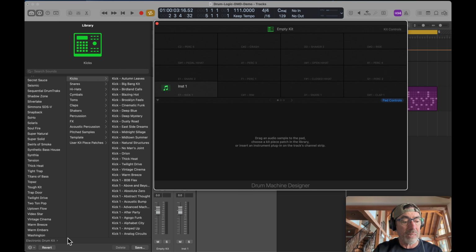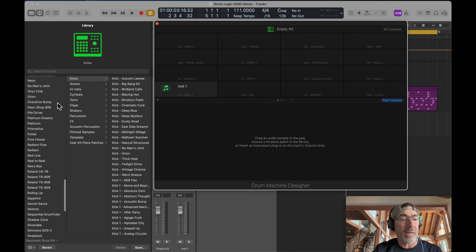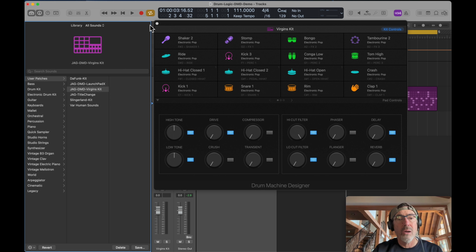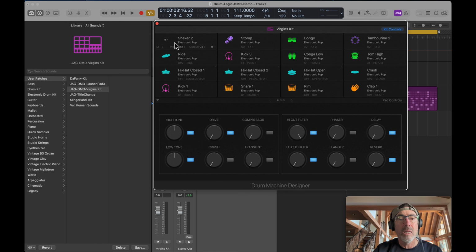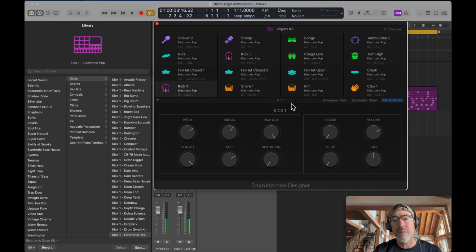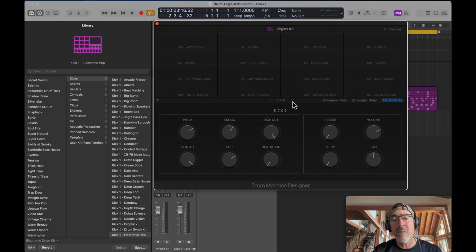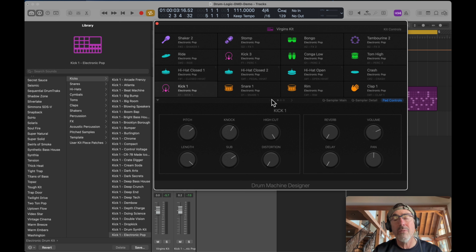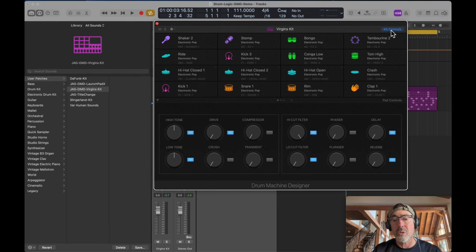So I'm going to load a kit, and there's different ways to get at a kit. Okay, and once I have it loaded, you'll see it's a kit of many samples. You can hear each sample by clicking on it. Got different sounds here, kick, snare, and you can have up to 3 panels or 3 pages of 4x4 matrix of different drum samples. And you can control all of these parameters for a particular sample, like the pitch, high cut frequency, how much reverb it has, the volume. And you have overall kit controls here that control all of the drums in that kit.